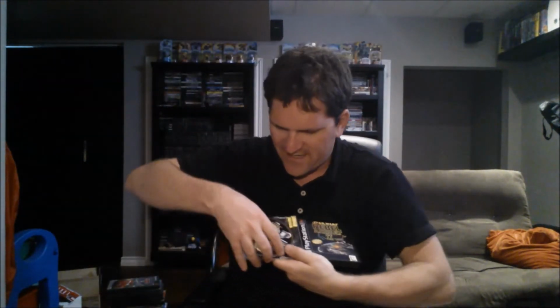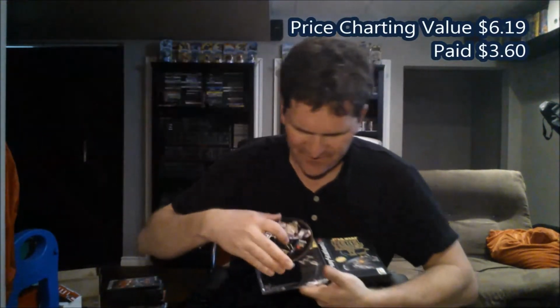And this one here is complete, has the manual inside there, and the discs are pretty mint. They're actually perfect, so just a matter of getting the stickers off of this and cleaning it up a bit, and it's going to look like brand new basically. Just a hair on there, but otherwise a mint disc as well for the second disc, so totally complete. Again, I think it was a couple dollars. I'll put the proper price up when I look at the receipt again.